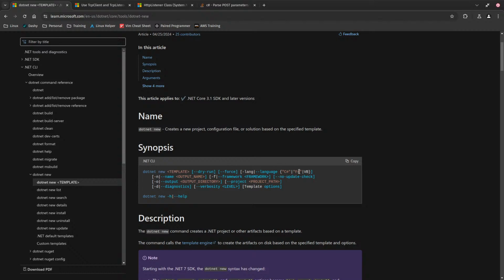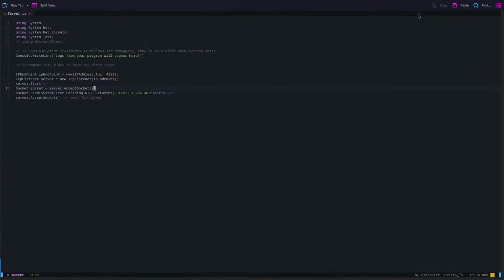What the hell is F#? Visual Basic, jeez. Framework. Let's go ahead and, okay, so just dotnet new then stuff.